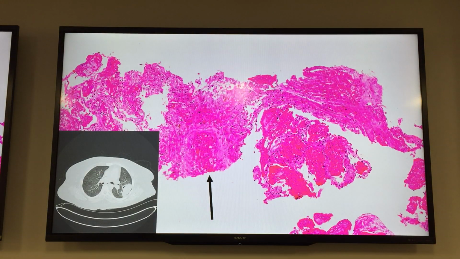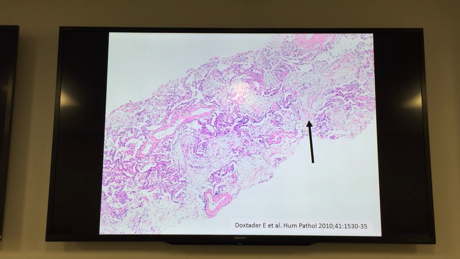Another core needle biopsy, the lesion is at left lower. See, that's the CT scan of the lesion, big mass. Anyone see anything here? Invasive fungal. Yes, these are invasive fungal. And why do you say that? Because there's a vessel that seems completely obliterated with hyphae or pseudohyphae. Very good. We should hire you on the lung pathology service right now. Give you a job right now. Very good. So that is invasive aspergillosis.